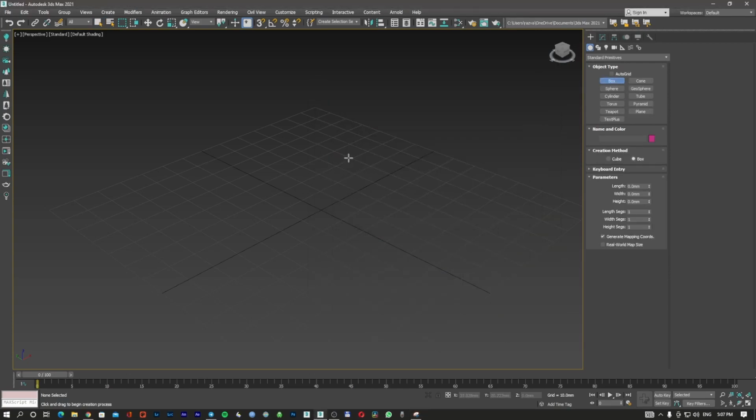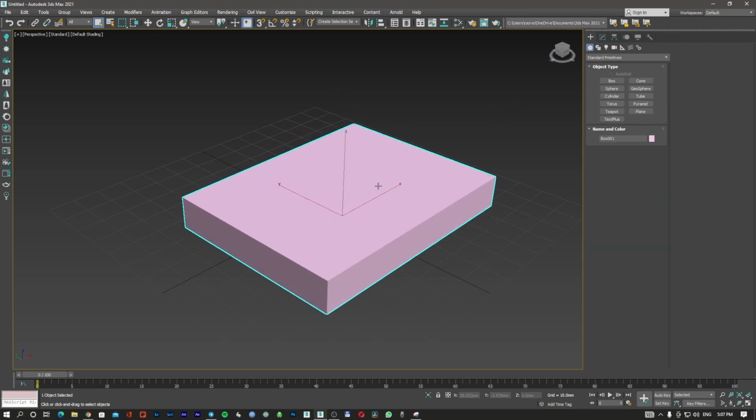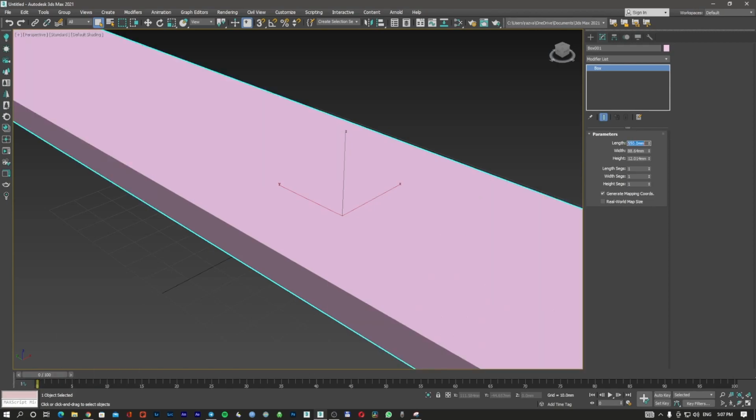So I'm gonna create a box, click on it, extrude it, and now I'm gonna go to modify, and having this clicked, I can see here the dimensions that I just created. So I'm gonna put here 550 by 550.